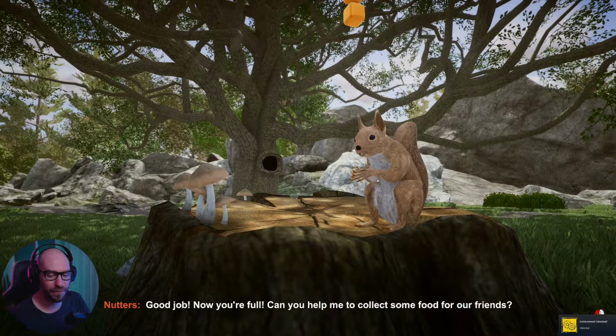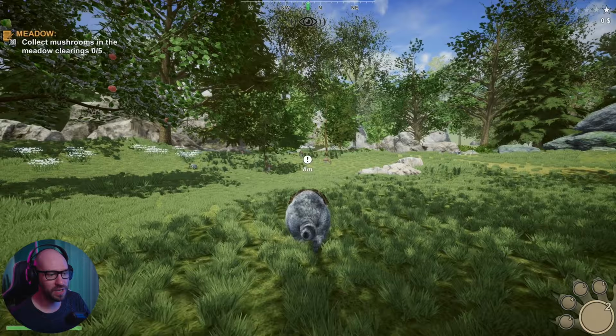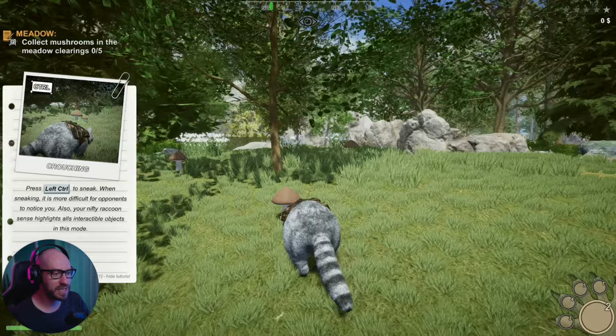Sure thing, buddy. So now, as you guys can see, I can press shift to run. I get it now. So you don't have to hold it. You can just press it and he's gonna keep on running. Now let me collect a lot of stuff here. Press left control to sneak. When sneaking, it's more difficult for opponents to notice you. So that's how you can see what you can interact with. Okay. Pick all this stuff up.